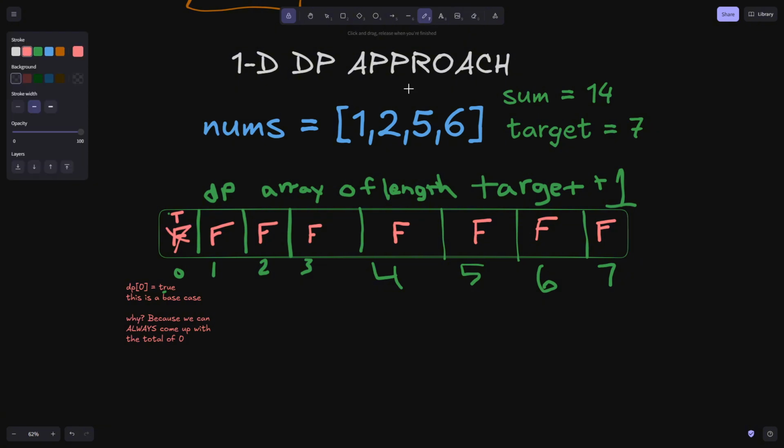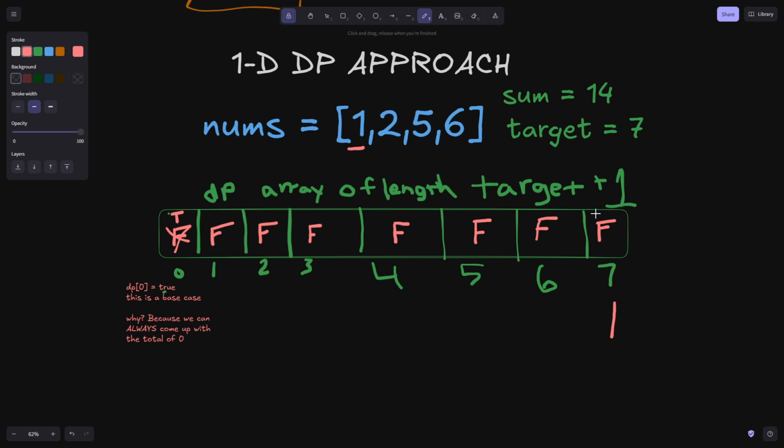Okay, so let's see if I can delete this line. There you go. Okay, so the way our algorithm is going to work is we're going to have an outer for loop, right? We're going to iterate through this. We're going to start at this 1, okay? And we're going to have an inner for loop, and we're going to iterate backwards, okay? So we're going to start at target, which is 7, and we're going to iterate backwards to nums - 1. So nums right now is 1. So 1 minus 1 is 0.